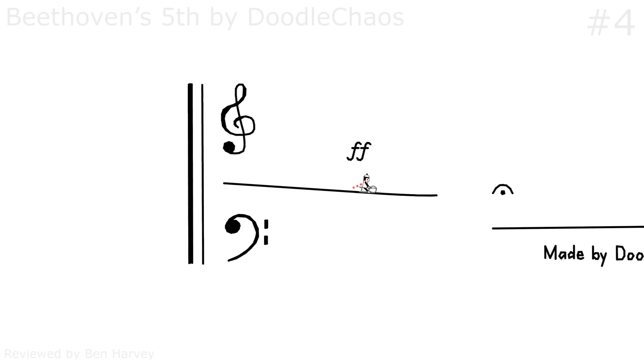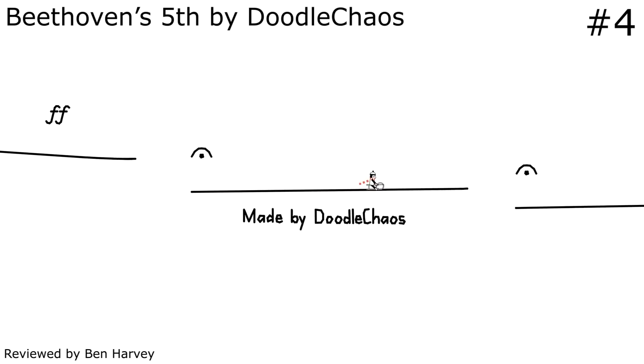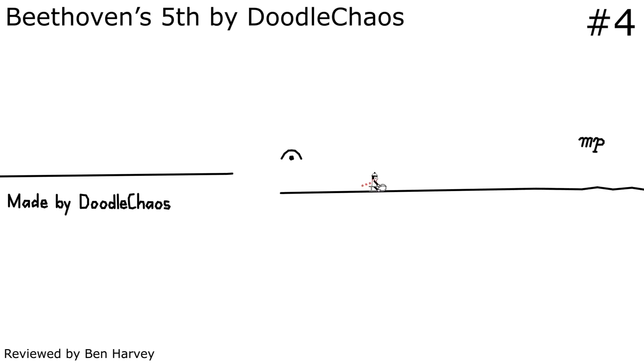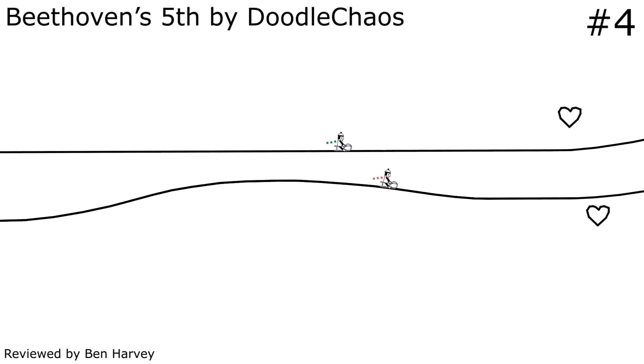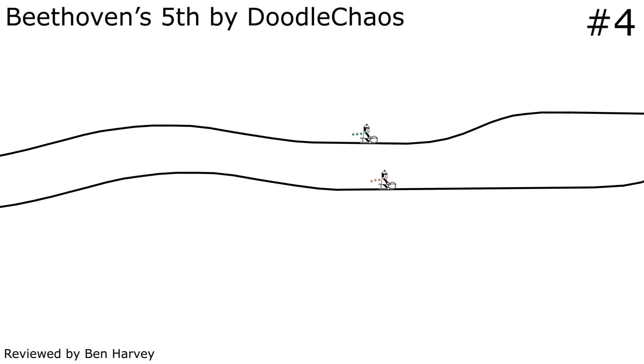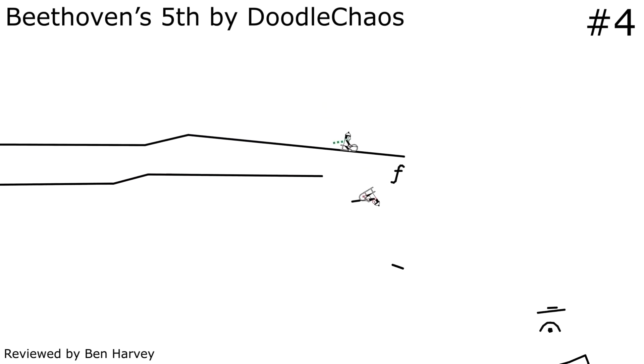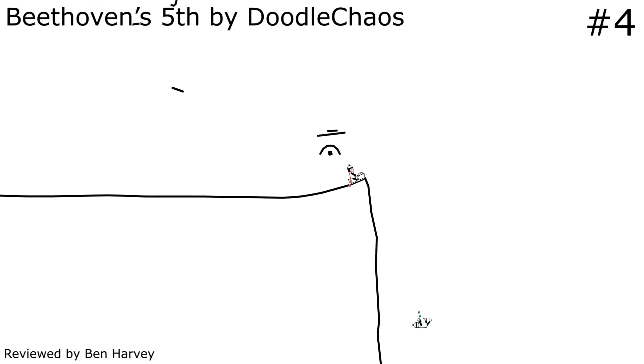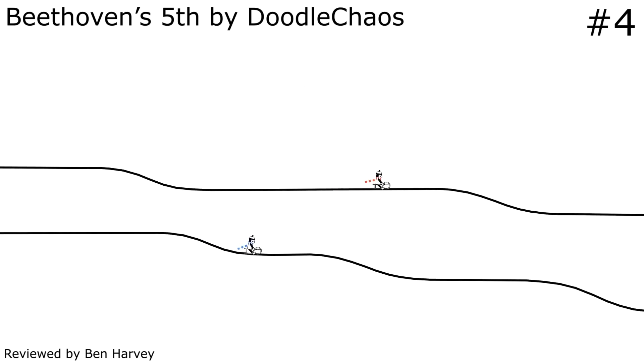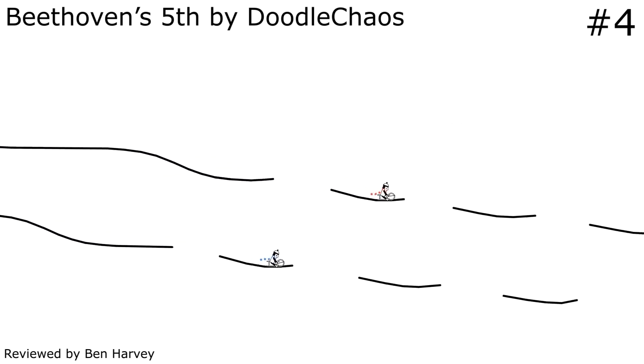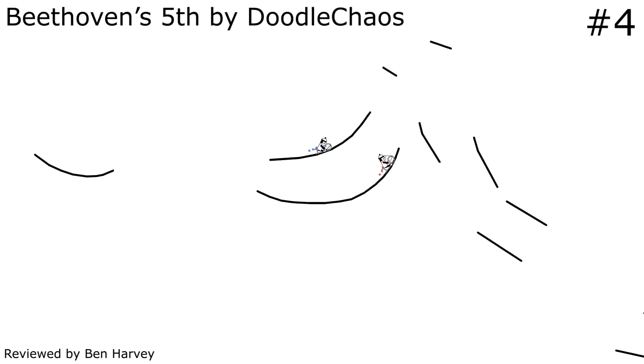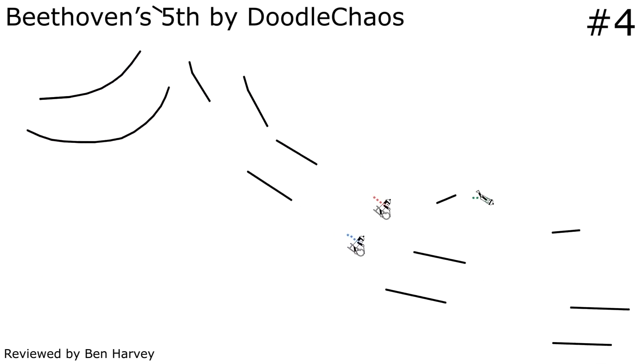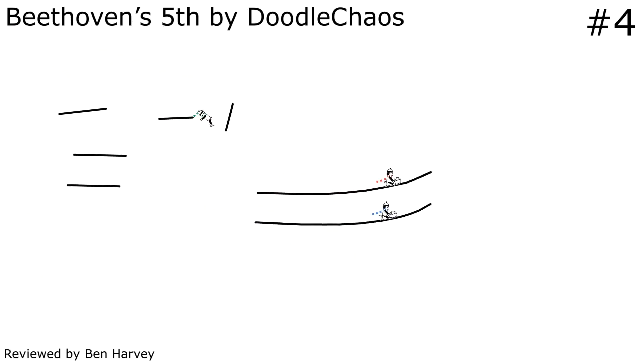Number 4, Beethoven's Fifth by Doodle Chaos. After his wildly popular 2017 release Mountain King, Doodle Chaos has continued making music sync tracks in similar simplistic styles. By far the most innovative and entertaining of these is his most recent Line Rider release set to an abridged version of the first movement of Beethoven's Fifth Symphony. The second track to feature three distinct riders instead of the standard single rider, made possible by a closed beta build developed by David Lu, Beethoven's Fifth is packed full of exciting and creative moments that retain many of the same elements of Mountain King, such as the musical notation scenery, the focus on simplicity and accessibility, and the build to a dramatic and hilarious climax.